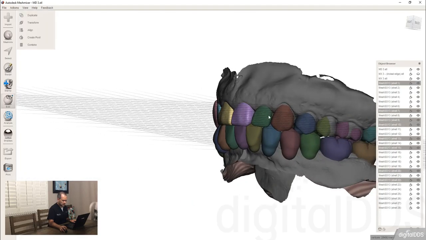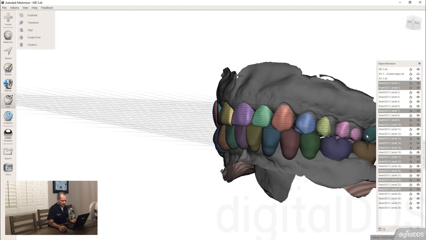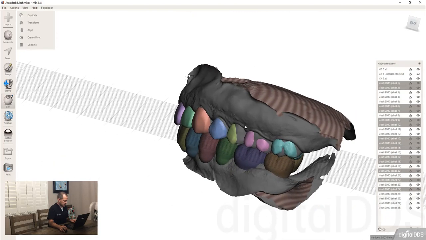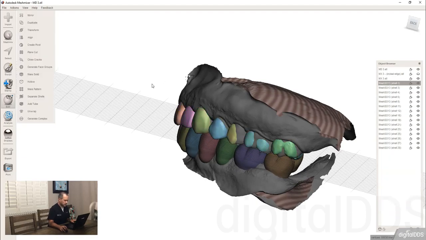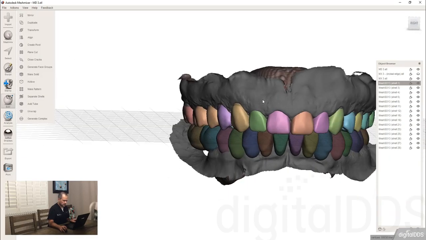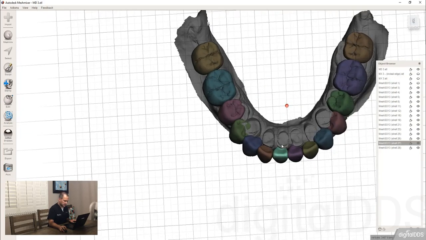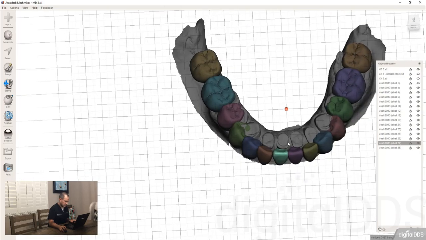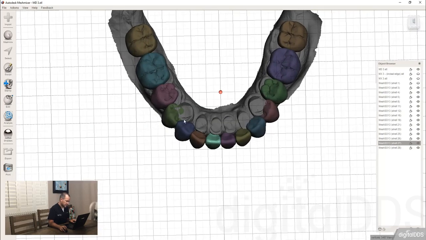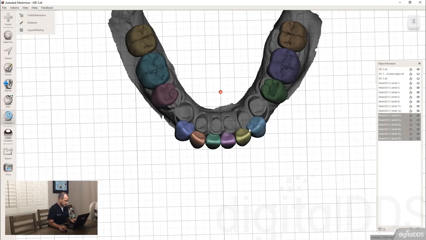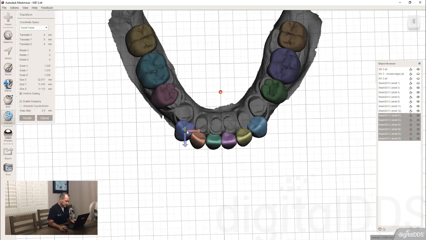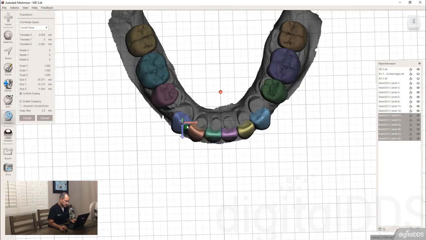I'm going to take these teeth here in the maxillary arch and we're going to combine them again. So I'm holding down shift, I'm going to click on all of them, okay. I'm going to hit Y, which is the shortcut for combine, and then I'm going to hide them. And I want to see how far back we have to come to get these teeth where we want them to be. I'm thinking that what we're going to do is delete those and then take these ones right here and make them a little bigger, but then pull them back into this space, okay?